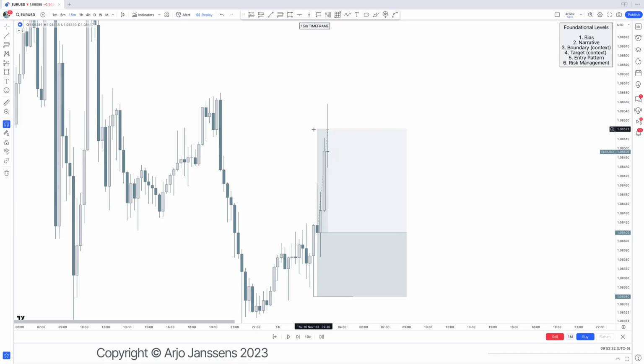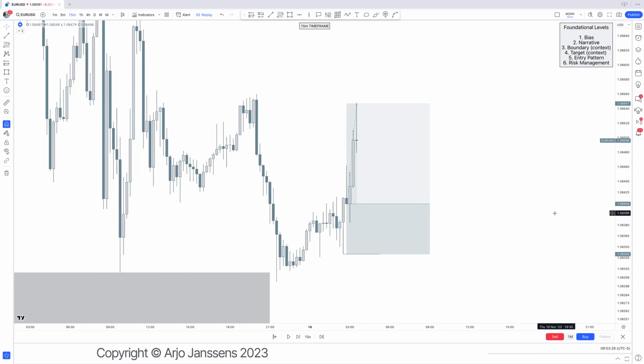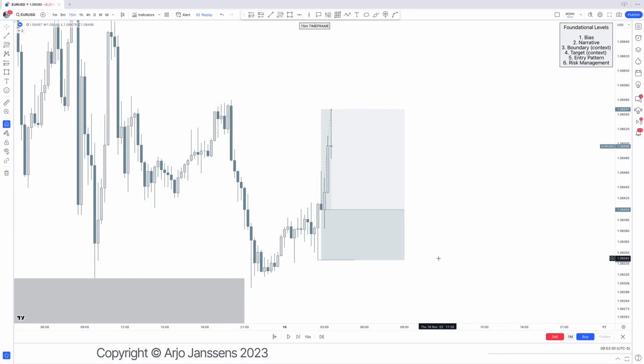So right here, if we were to target something, and targets again is what we're going to go over, target a 1 to 2, then this would be your trade right there.